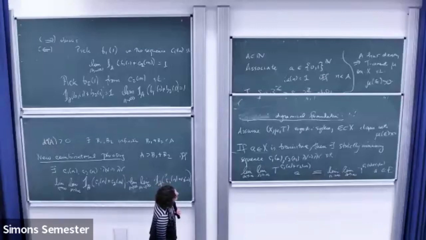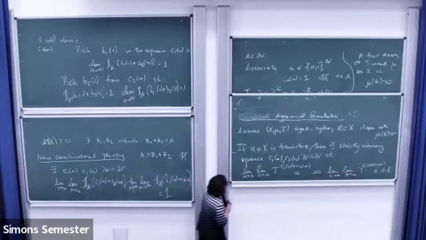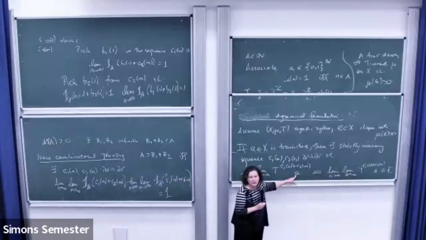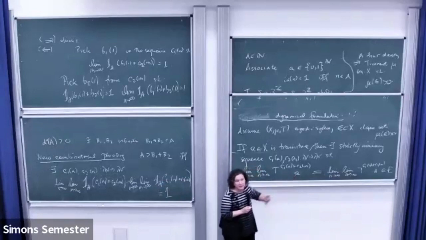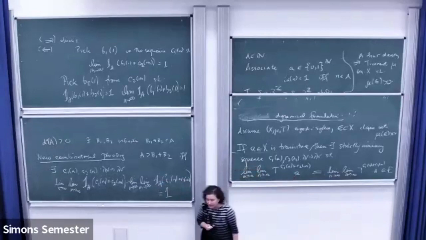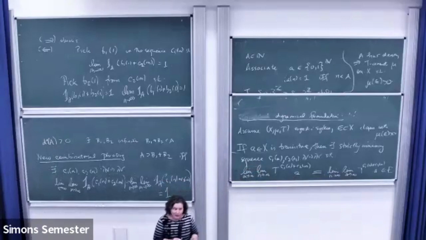Now, if this point A lies in the support of the measure, then everything becomes quite easy. But just to warn you, there's no reason a priori that the point A lies inside the support of the measure. But if it does, then the set E would contain a shift of an IP set, the return times. And since Joel defined IP sets, I can say this without worrying about it.